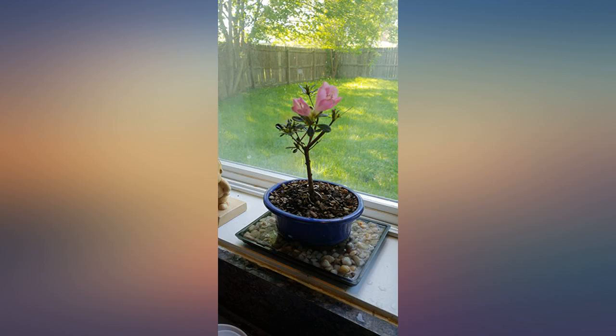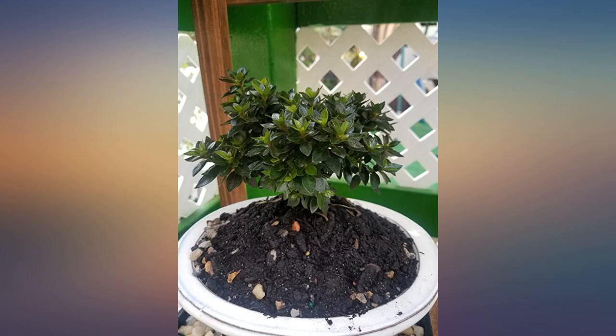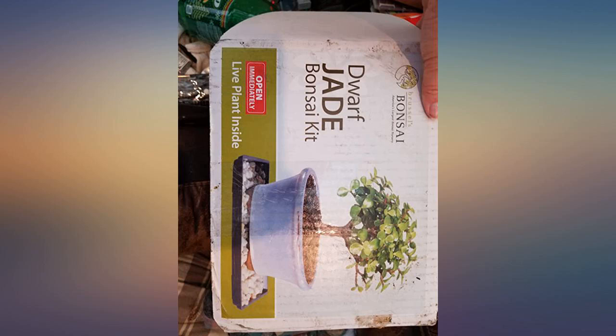happy with it. I thought I would see it bloom until next spring, but to my surprise it has pink little buds already. Thank you. As long as I keep receiving beautiful little trees, I will forever purchase from this seller.